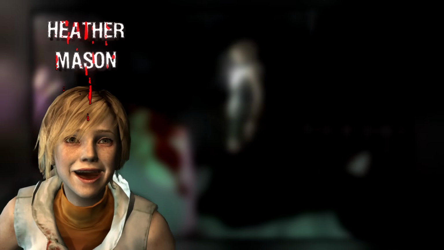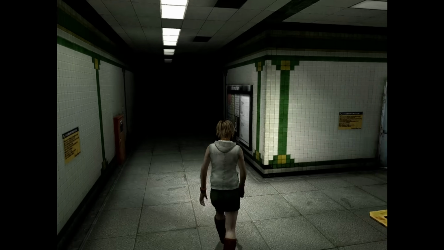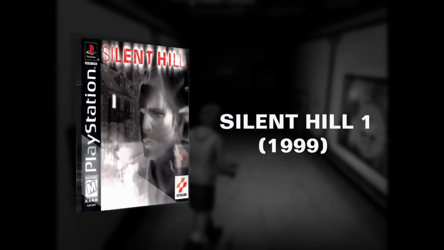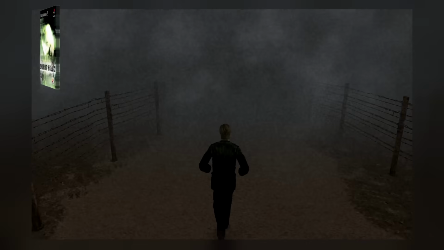This time around, we're taking the role of Heather Mason, the daughter of Harry Mason, the first game's protagonist. Now, this is gonna sound a little weird, but Silent Hill 3 is a direct continuation of Silent Hill 1. Yeah, the second game, that shit has nothing to do with 1 or 3.